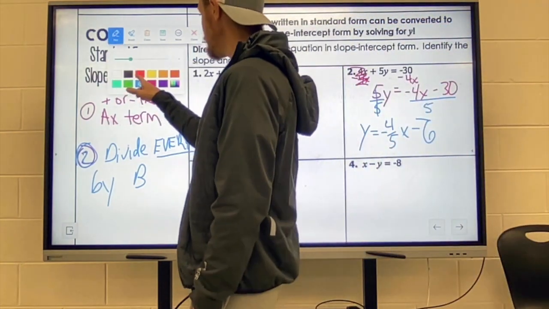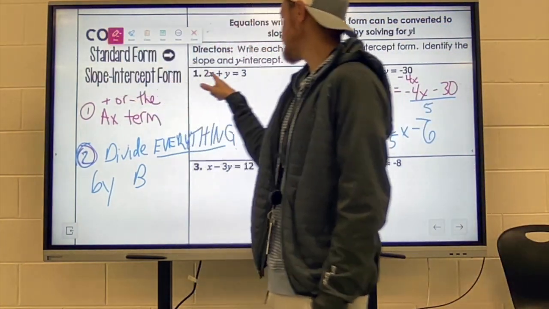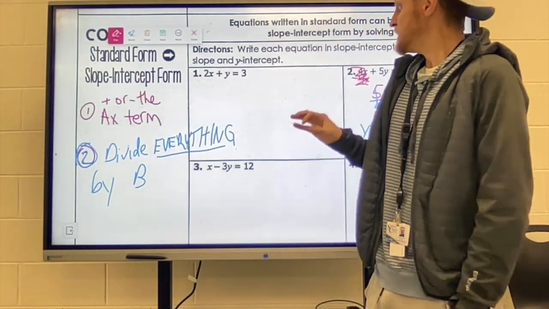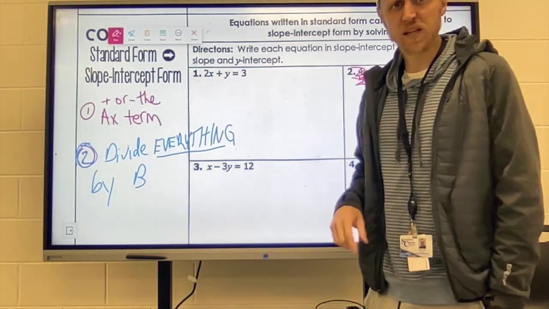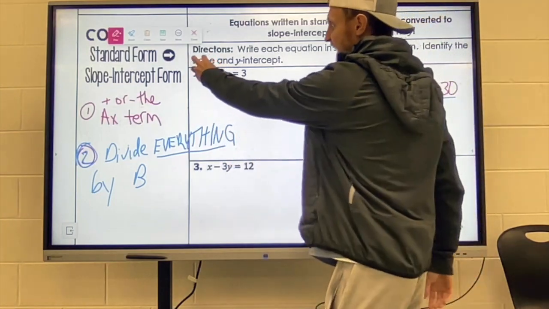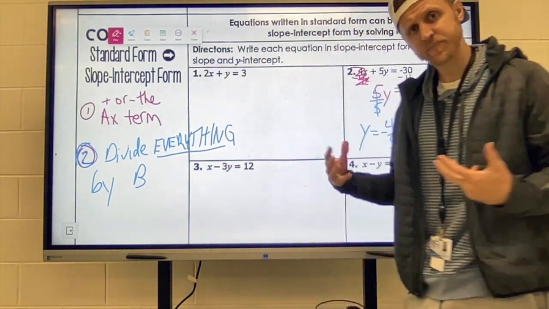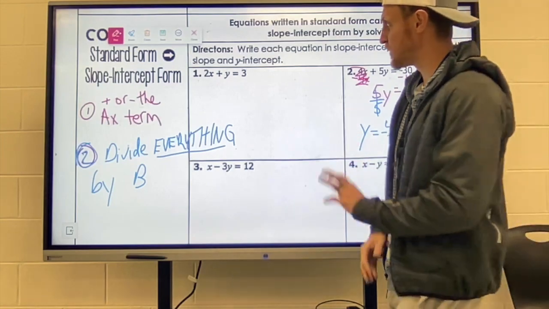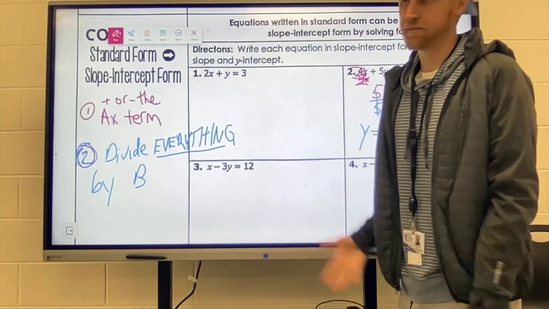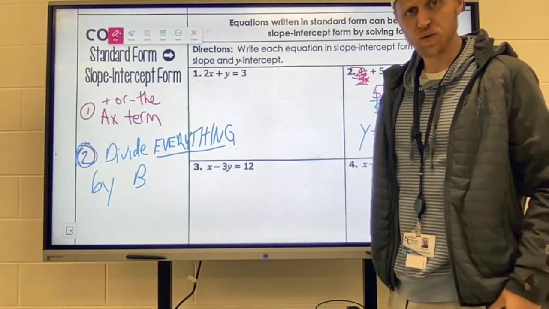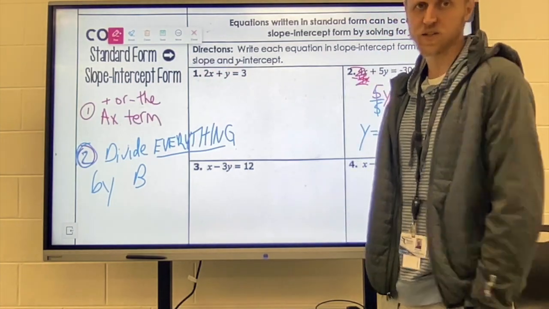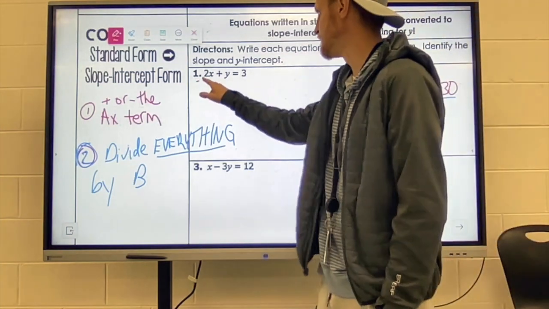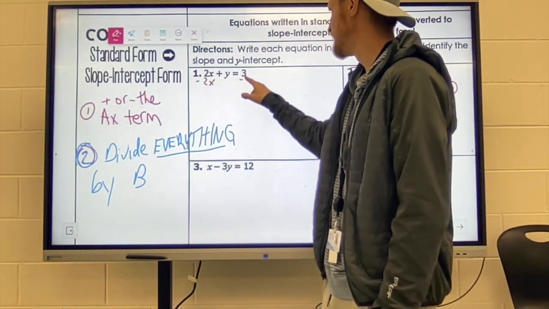In this case, we still have standard form, 2x plus y equals 3. But this was going to be a little bit easier for us. I'll show you why in a minute. First thing that we always want to do is we want to get the x to the other side. At the end of the day, we're really just solving for y, so in order to do so, we want to move the thing that's furthest away from it. The 2x is furthest away, so we're going to move it using a minus 2x. Since it's positive right now, we're going to do the opposite, minus 2x.